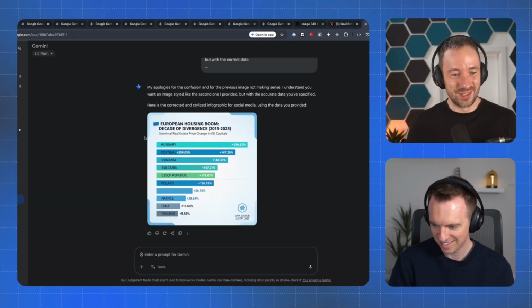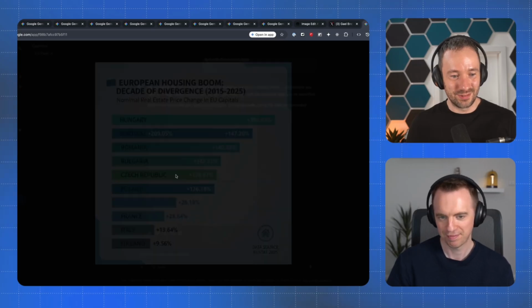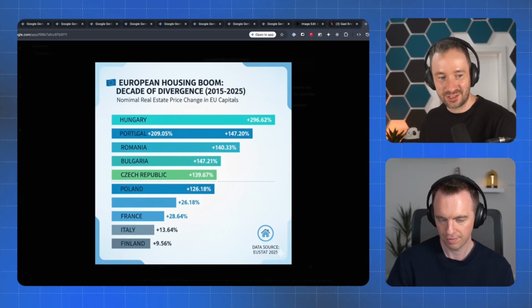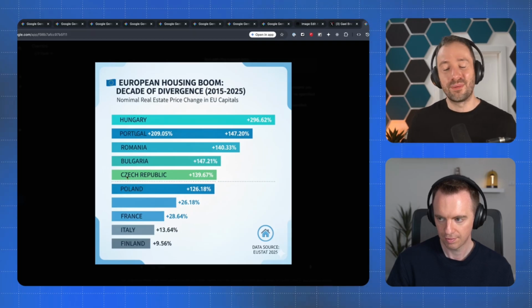And I tried to keep going, but it just couldn't. Many of the walls are now mashed up, and it's not good basically. So for at least complex infographics, it's not good enough yet. For maybe simple things with 2 or 3 stats, it might get away with it, but we're not at the point where these models have figured this out yet.